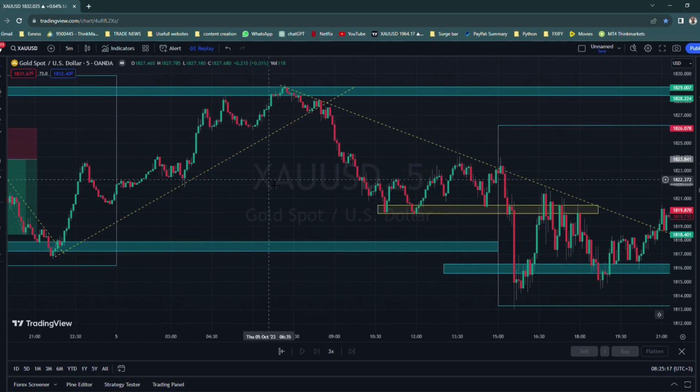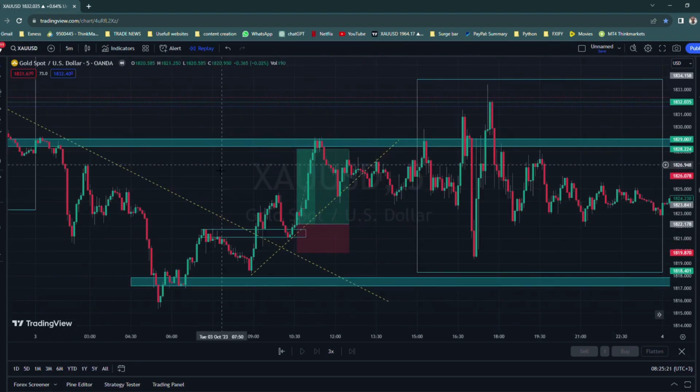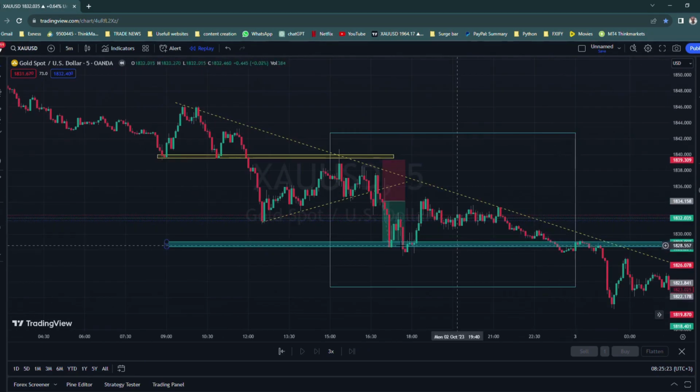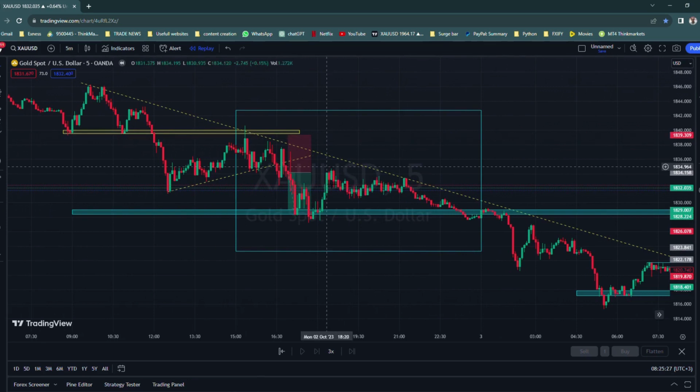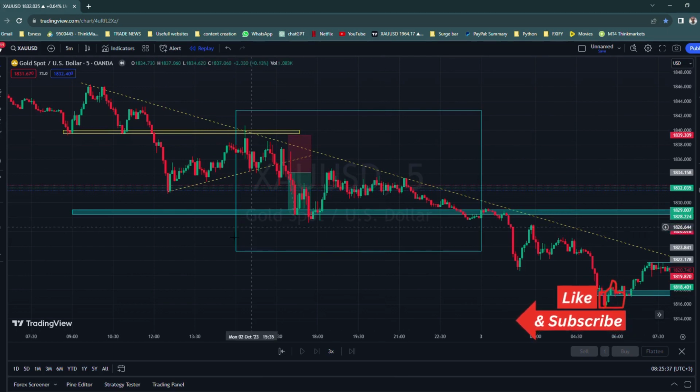So we're going to be looking at gold in the 5-minute chart, and we try to look at the possible opportunities that were there within the week. So let's start here. This box right here is Monday the 2nd of October. What opportunity was there, and did you miss it or did you catch it? Let's jump right into it, guys.